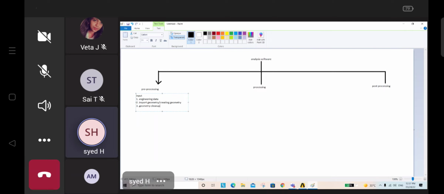Whenever you import files from other software, remember one thing. For example, I created one model in CATIA software. That model I am not directly importing into ANSYS software. Why? Because every software has its own file extension.